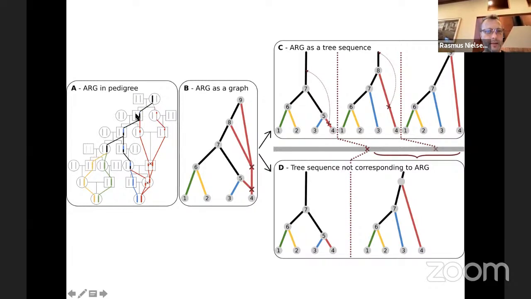If you ignore all the blue and reds and black first and just look at the gray, you have a male here and a female. They make two offspring here. This female then makes an offspring with that one and so on. And then their chromosomes, you can think of it, you would take some chromosomes and put them in, and then we track in this pedigree how they segregate down in the pedigree. And is being passed on to the offspring. And what we can see, for example, if we take this female here, there's a chromosome here and a chromosome here. And this X indicates there's a recombination event that put this red segment together with this red segment here. So now there's this red chromosome here.